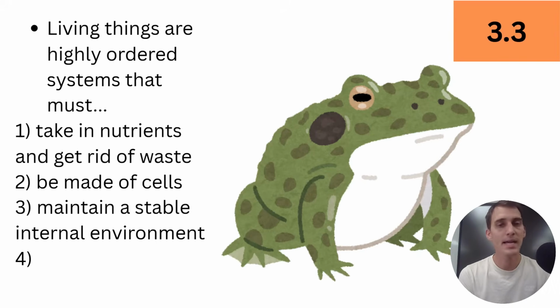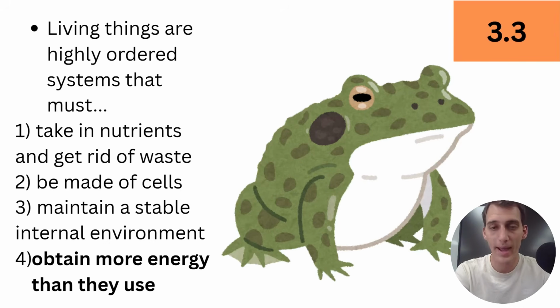3, they have to maintain a stable internal environment. All right, so what we talked about with the plasma membrane has to control what comes in and what goes out, and separates the internal environment from the external environment. And that is tying back to our last topic on enzymes and environmental impact. It needs to make sure we've got the right temperature, the right pH, etc., for enzymatic reactions. But we haven't gotten into quite a bit about energy just yet.